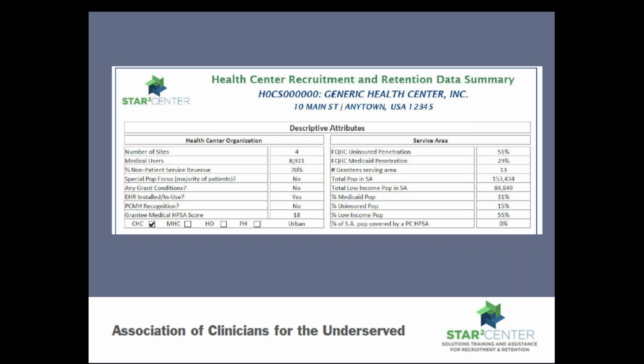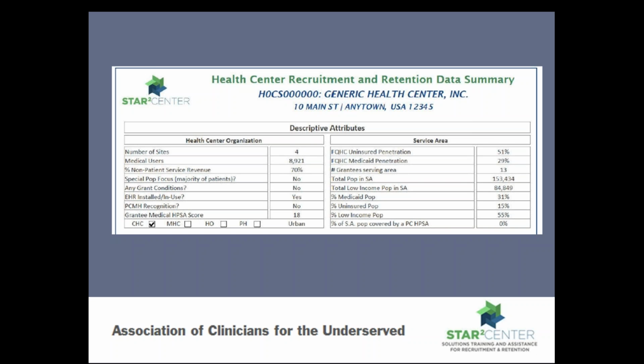Our experience over the past year and a half is that the main things that may have changed, and that you may look at and say, hey, that's not right, are some of the small things in this descriptive section, especially things like PCMH recognition. That data point comes from a Bureau of Primary Health Care internal data set. They gave it to us at a very specific time, and we loaded it in. So maybe you didn't have it when BPHC gave us that data set, and you do have it now, and you say, hey, we do have PCMH recognition, and we worked really hard on that. Absolutely understood. That's just a small piece of the puzzle.